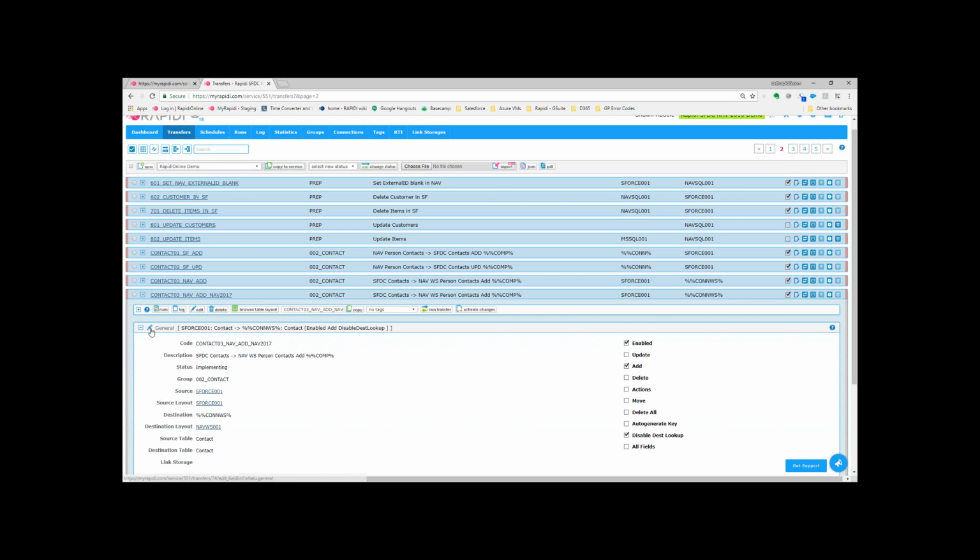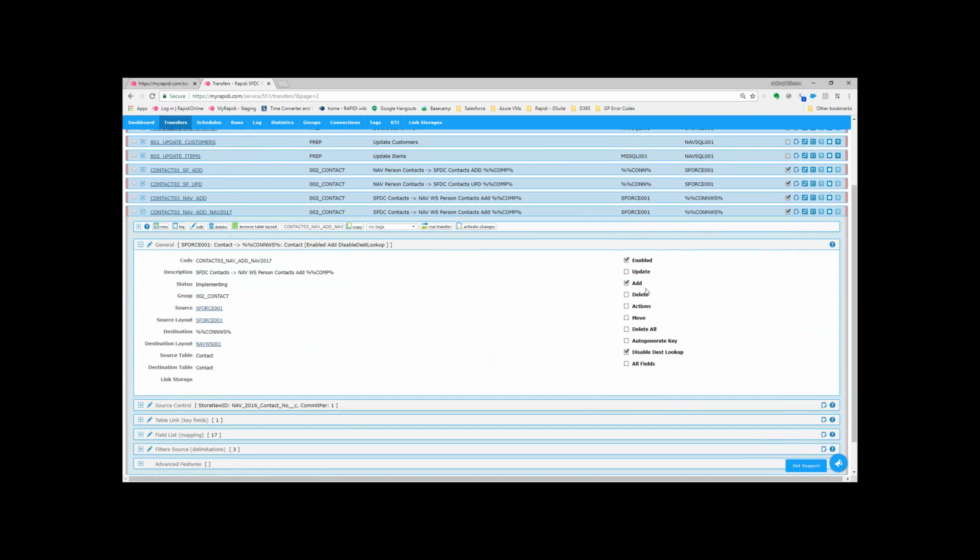But when we set up the transfer, the first thing we do is we define which way the data is moving, the endpoints it's moving between, and what our actions are going to be taking. So we're either going to be updating, adding, deleting. We have some other actions that we can take in here, and we have some other configuration flags that will direct how the systems on each end will work.